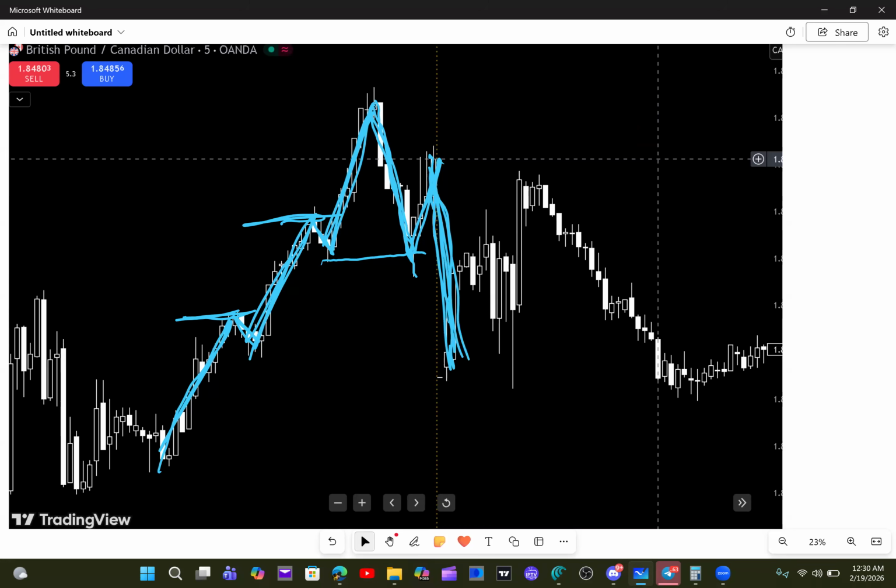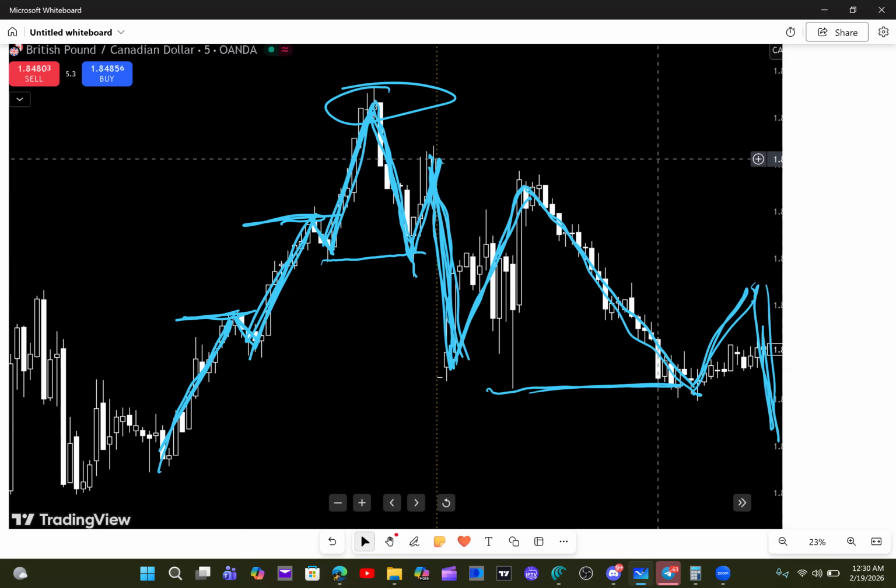And look what happened. It came up. All right. And it failed to break this high right here. Failed to break that high. And then price started coming on down. We ended up, did we break this? Looked like we did. It was close. I guess I didn't get enough of the chart. But what'll happen is it'll consolidate or whatever and then start coming down from there.